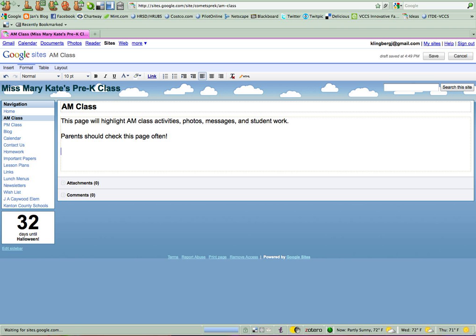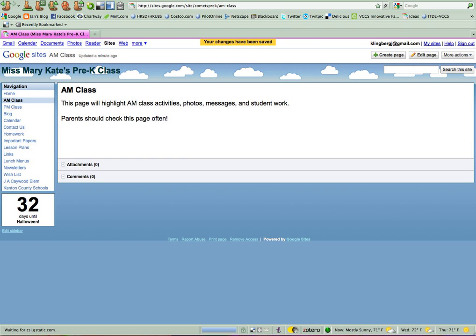So that's how you collaborate and edit a web page in a Google site, and then when you're finished, you need to come up here in the upper right corner and save it, to make sure that you come back to having these three buttons in the corner, and it does at the top tell you in this bright yellow bar that your changes have been saved. So it's important to click that little save button, and as soon as you do, you'd have to come back and edit again to make further changes.